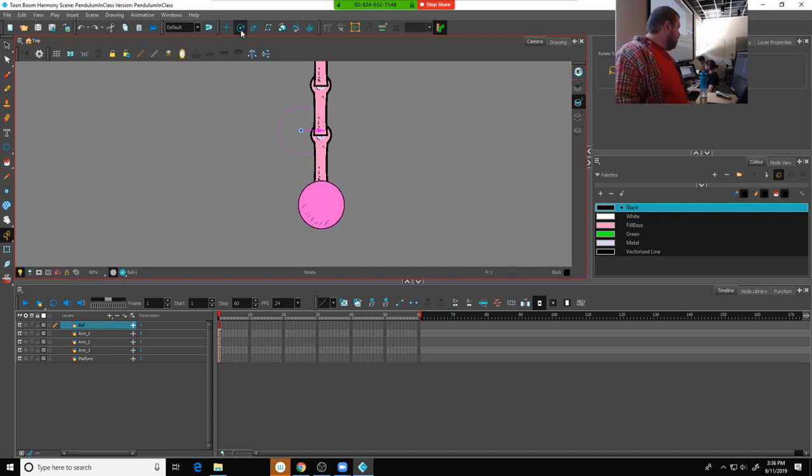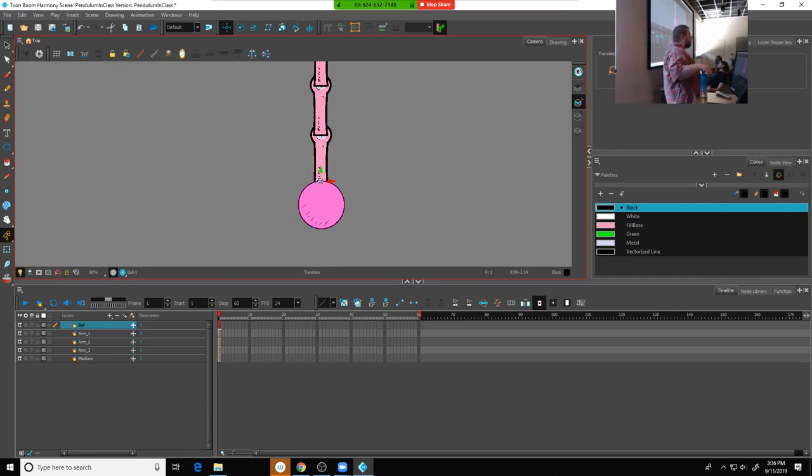So I'm going to, using any of these, if I click the little blue dot in the middle, I can drag that to the location where I want it to pivot from. So just on the move tool, I click the little blue dot and just reposition that to the place where I want it to move from.